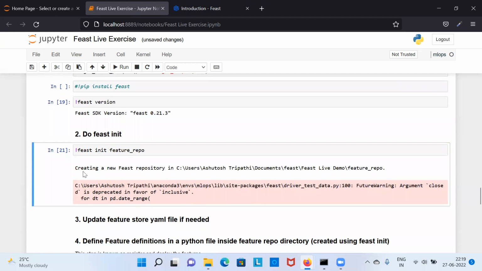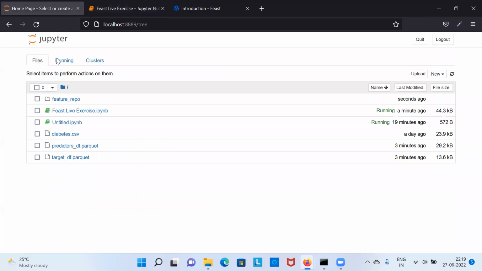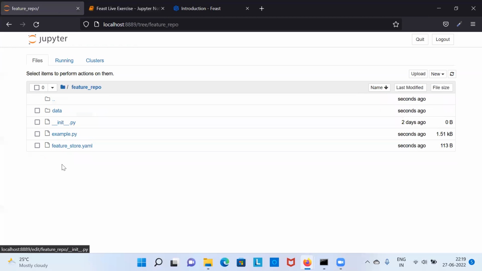You got the message: creating a new Feast repository in the same location, feast repo. Now I can come here and see the feast repo was newly created, and it has this content: data, init.py, example.py, feature_store.yaml.